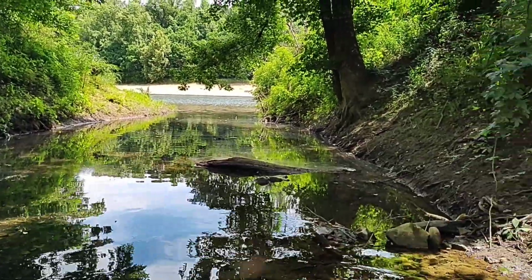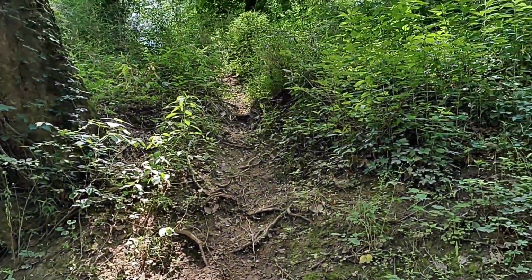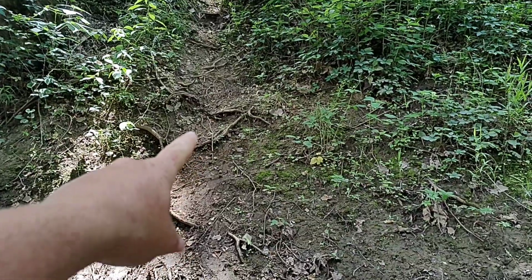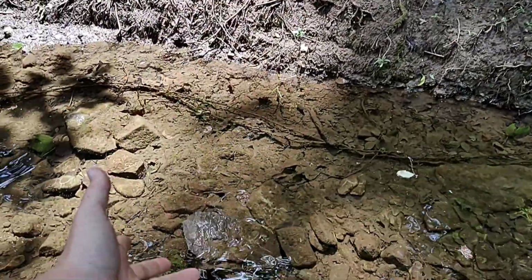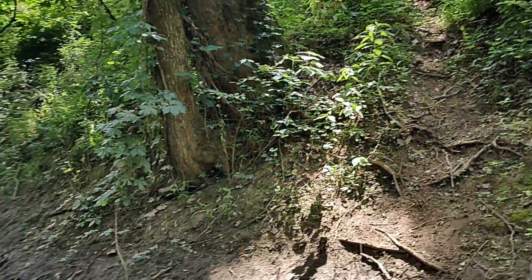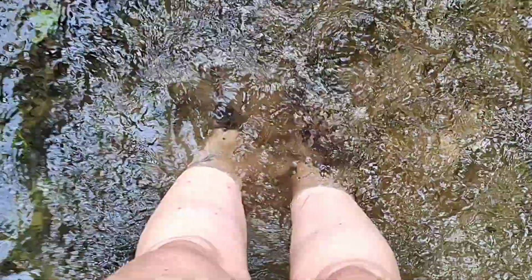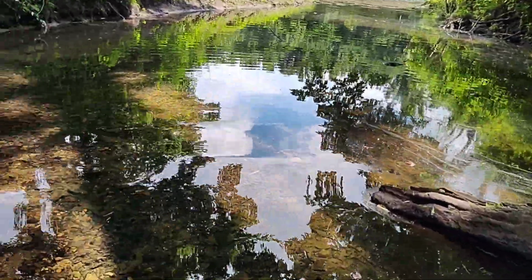All right, we are almost there. This trail is the one, sorry, let me get out of the sun so you can see. Is the one that we tried to walk down and basically my foot got caught on that root. You can still see my slide and I landed in the bottom. But yeah, that's where we fell. I fell. And so anyway, we're almost to the river. We're getting to the point where it is that deep. I don't know, about a foot and a half.